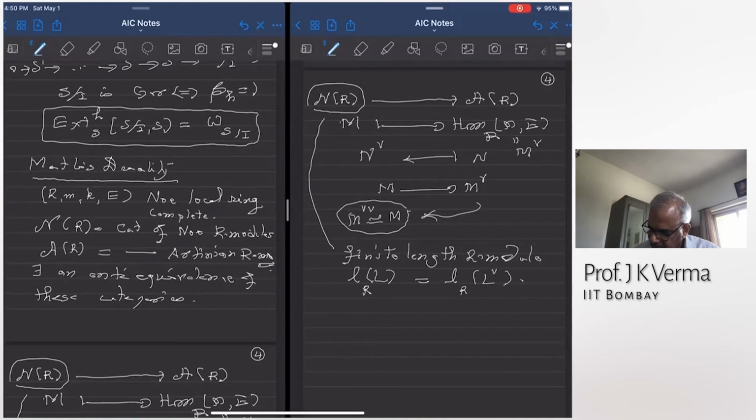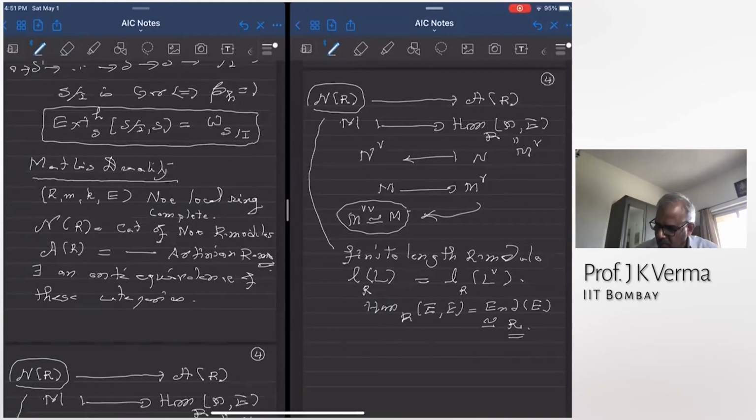Okay, and Hom_R(E,E), that is the endomorphism ring of the injective hull, is isomorphic to R. So R was complete. If we look at incomplete local rings, then the endomorphism ring of E will turn out to be the m-adic completion of R. Okay, yeah, the endomorphism ring of the injective hull is the completion of R, but in this statement of Matlis duality, I'm assuming that R is a complete local ring, so this is equal to R. Okay, so this is the statement.